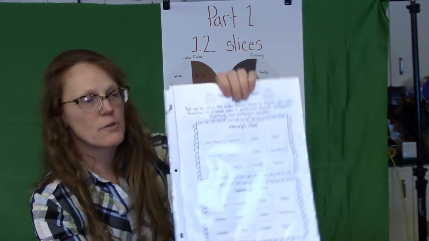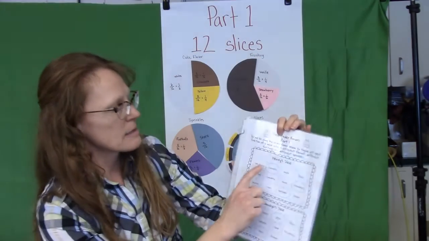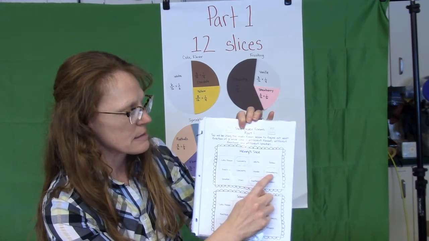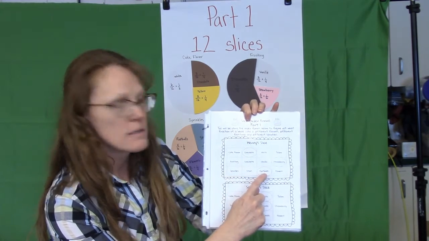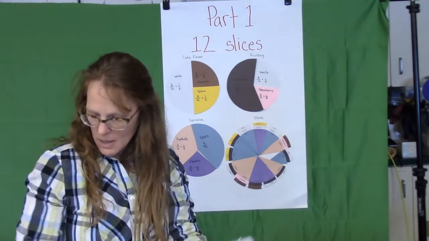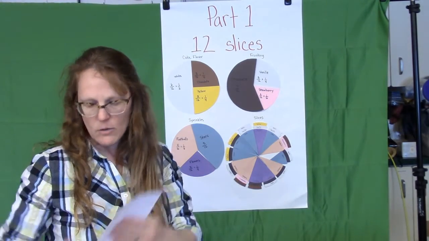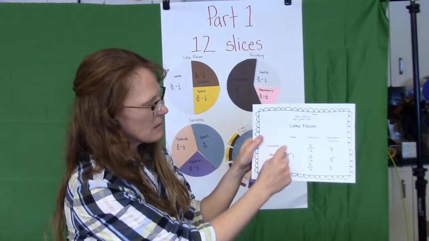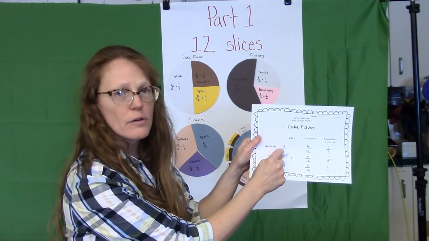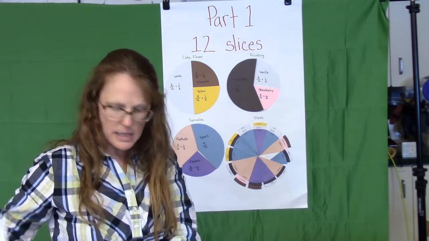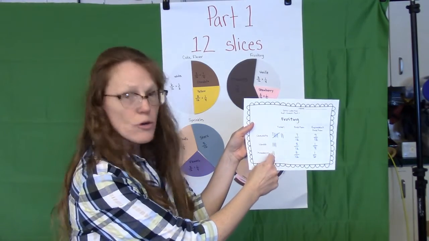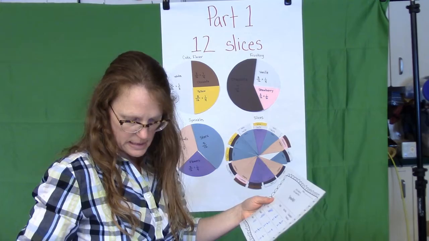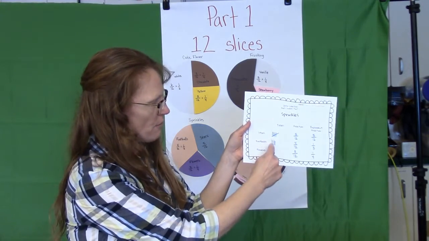So what you are going to do now is you are going to take this information. So when I look at this first one, it says that Henry is having, the cake flavor he's having is chocolate, the frosting that he wants is strawberry, and the sprinkles that he wants are footballs. So we're just looking right now at the tallies portion of it. So you need to tally 1 chocolate for cake flavor for Henry. Frosting, he wanted strawberry, so 1 strawberry tally. And then lastly, he wanted footballs, so 1 football tally.